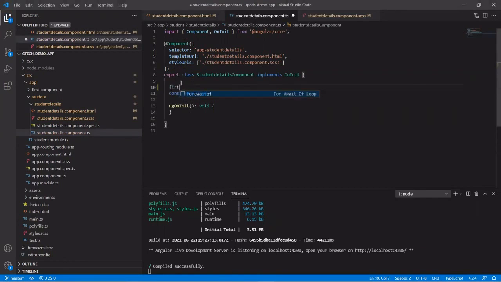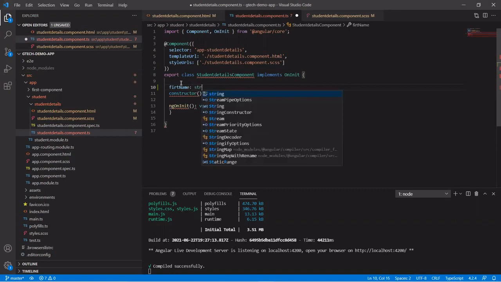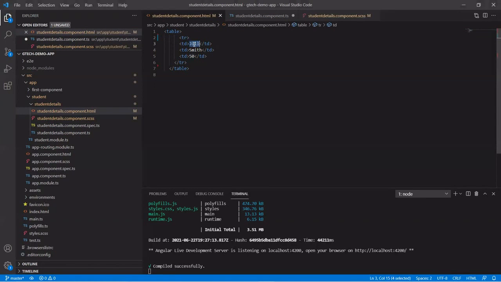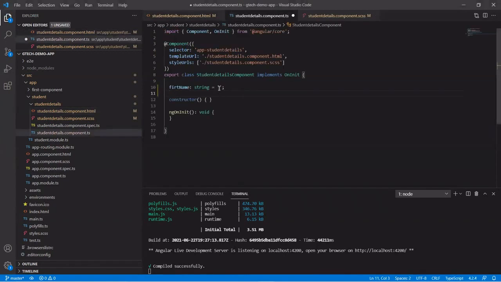Add the property, name it firstName. After the colon, we need to give the type. It's a string type, and assign the value which is here, let's say Jill. Let's do the same for last name.